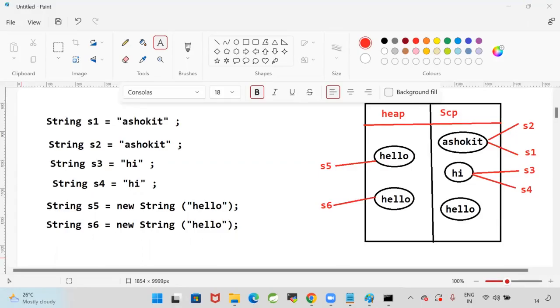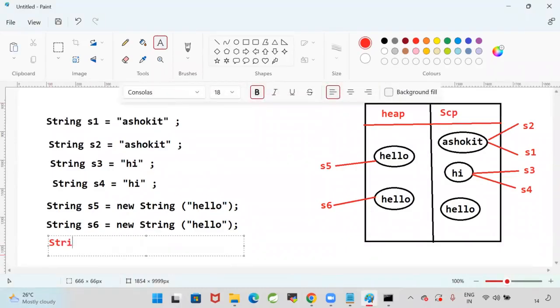Yes, right. Now here I'm trying to create a string object by using approach 1 as well as by using approach 2. Fine. So here if I do this, can you tell me what is going to happen now? String S7 is equal to new String of hi.